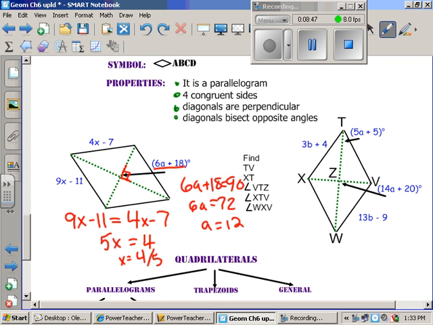All right? Take a minute and go ahead and work this on a separate paper and turn it in tomorrow. So take a minute and work this problem right here and then get ready to turn it in.